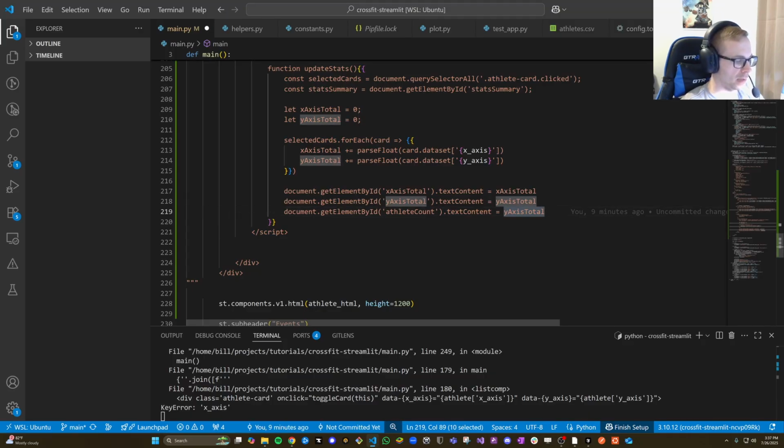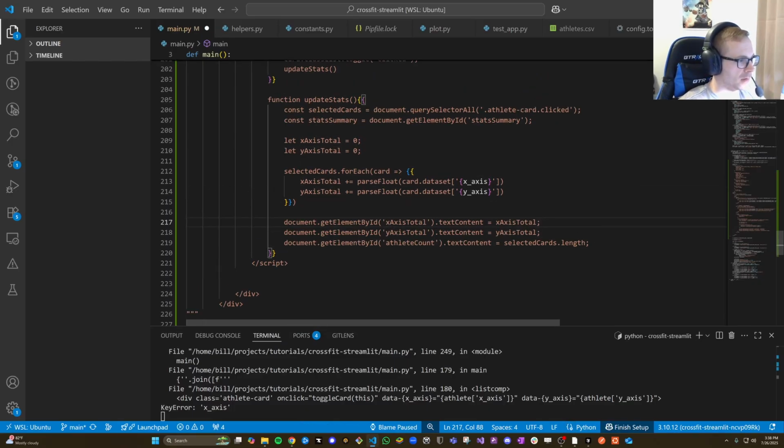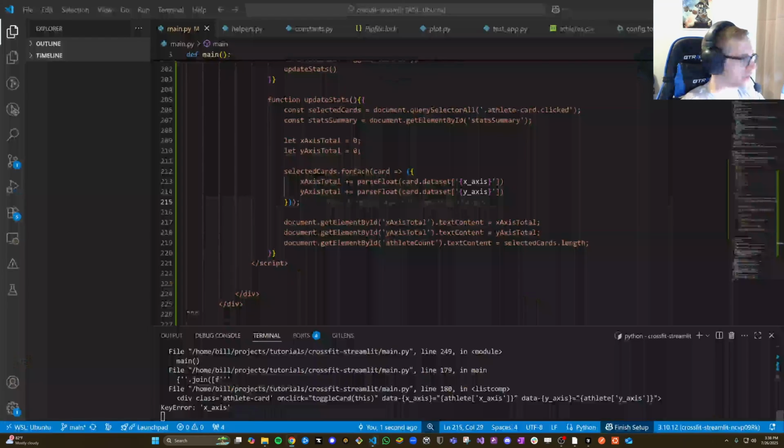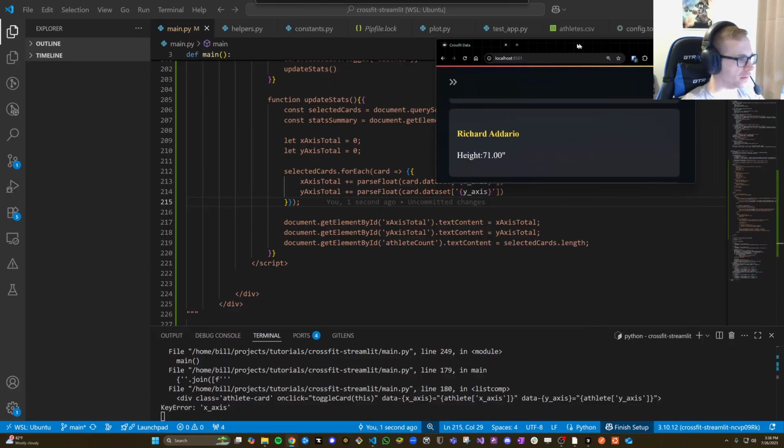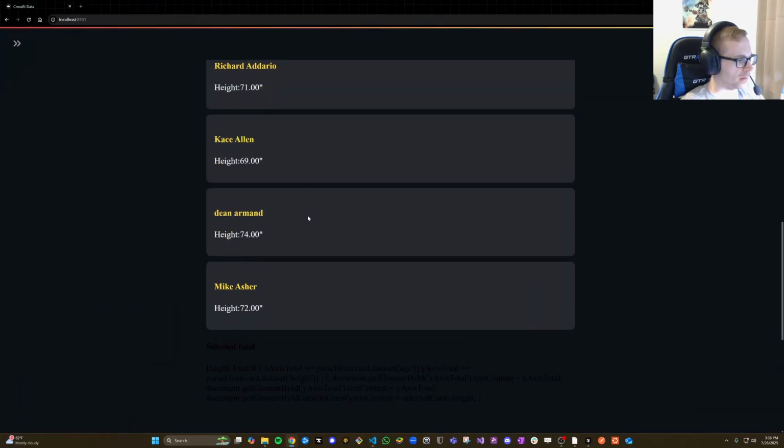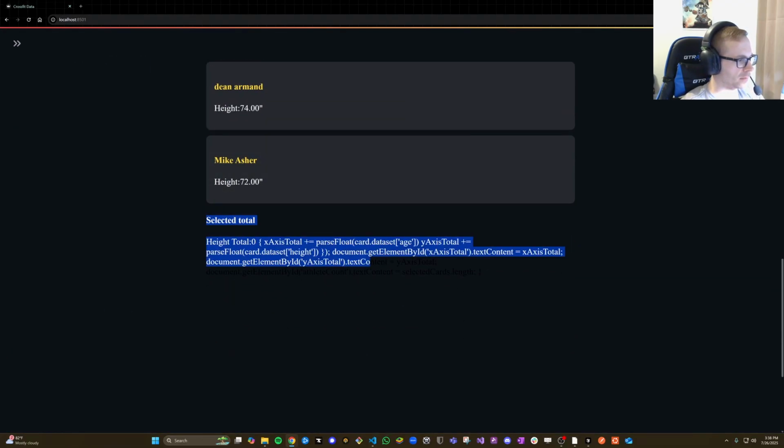So we can reference that variable, selected cards, and then get the length attribute, which is going to get how much it is. And again, I need to put semicolons on. Oh gosh. Programming Python for long enough, you forget about semicolons. Alright, so let's see what we got from that. Oh, jeez.